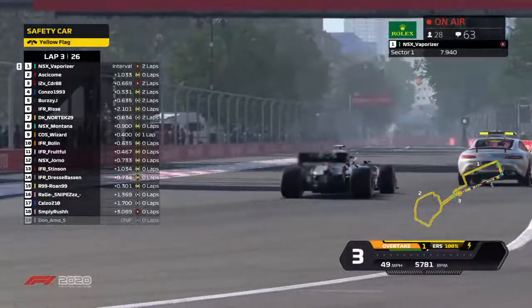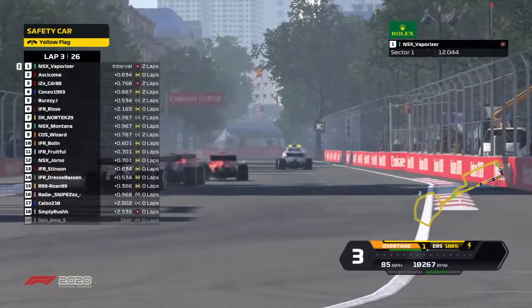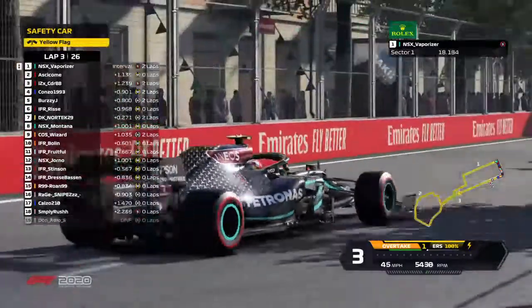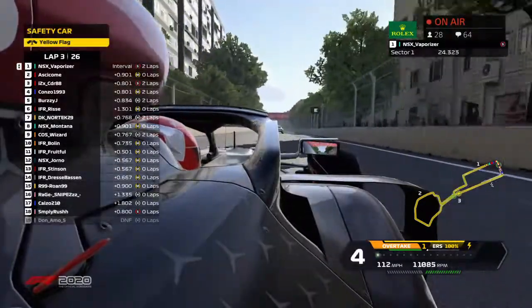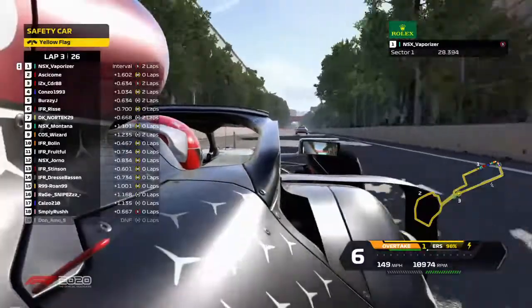Don't forget, next week we have the Singapore Grand Prix 2. Can't wait for that, 2 street circuits in a row. We've already started this one off with a safety car. A lot of damage early on, probably a VSC would have settled it, but we'll take a safety car to calm things down and get going again at the end of this lap. But what an interesting start to 2021, everybody.